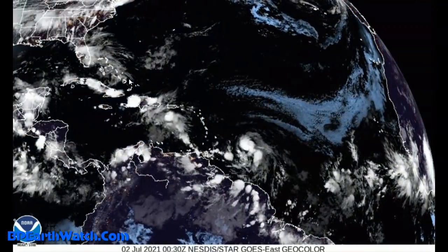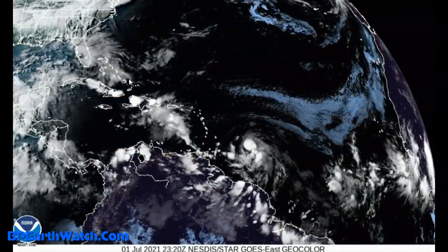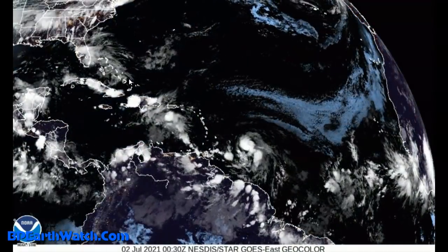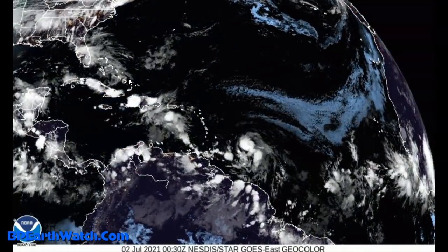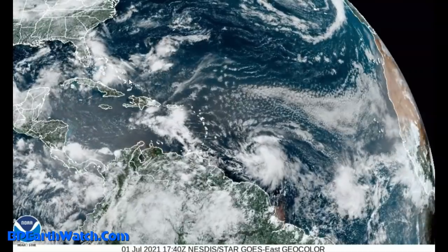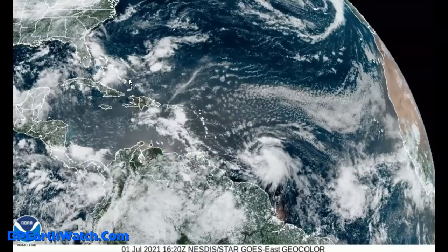And now with the technology that we have as far as the satellite imagery and radar, it really gives you an insight into what they're doing. And the reason I learned so much over these years is because it was actually a life and death situation. I had to depend on this information because I love the salt water. I love the ocean. I love boats. I have salt water in my blood.